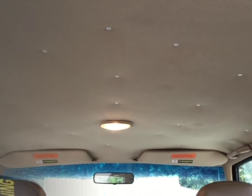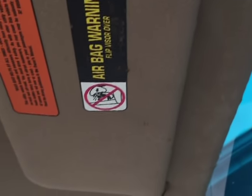Here's a look at the finished headliner. I've been driving around a little bit today, and when I first got in my Jeep, it was a little strange. I felt like it was in a Hellraiser movie, but after getting in and out a few times, I'm already used to it. I don't even notice the difference anymore.